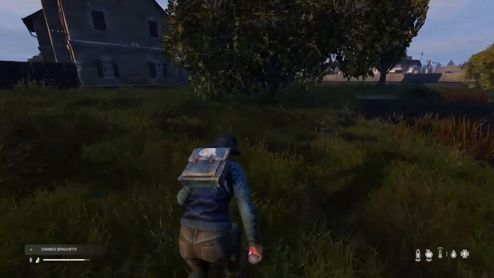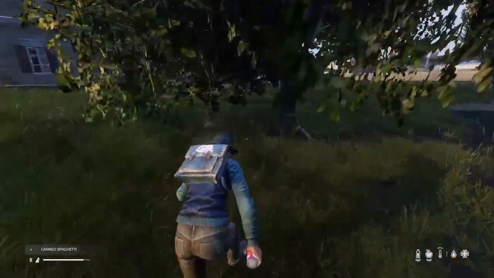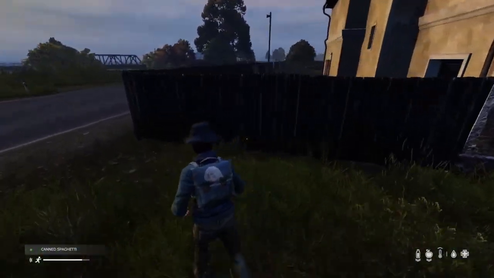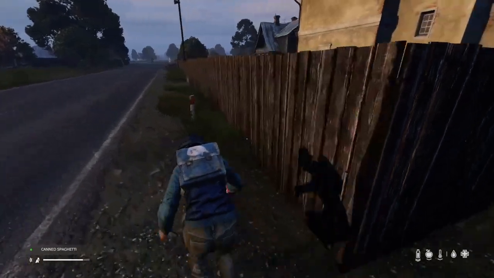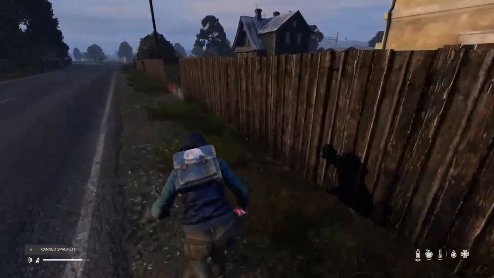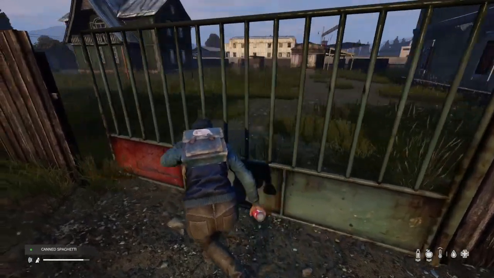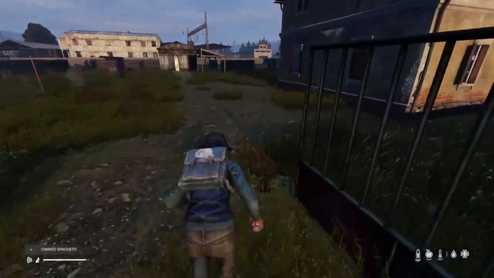Trees are always good to have a look around under if you're near trees, just to see if there's any apples or pears have fallen down, obviously underneath the fruit trees. But now, as we're moving into a built-up area, you need to start thinking about zombies. They will be here. There's no point taking unnecessary damage if you don't need to.